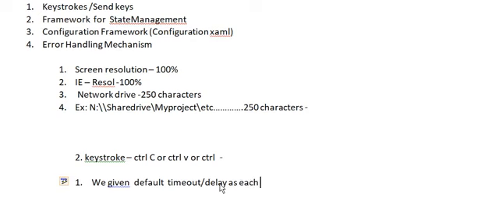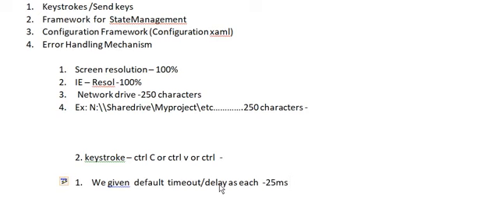Suppose I want to paste 100 characters from one Excel sheet to another Excel sheet, which means 100 rows or 100 characters. I will give 25 milliseconds by default.